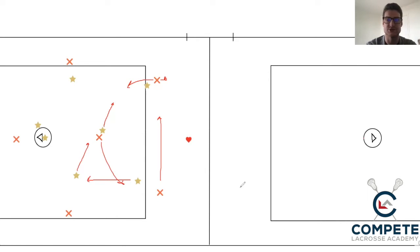We just want to just play lax. Let these guys move and flow and try to build some chemistry with each other, with an emphasis on playing unselfishly. And at that same time, for an offense to be effective, we do need someone to break down their defender and draw a slide. So we can't just be passing the ball around and be so unselfish that no one actually attacks, right?